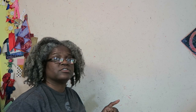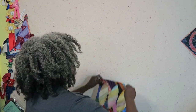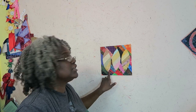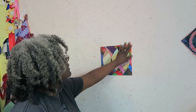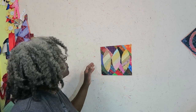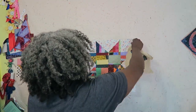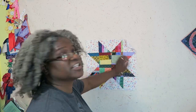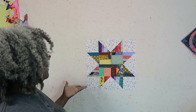And then one time I was making Drunkard's Path blocks, and I had all of those curvy pieces left over, and I did not want to pitch them, and I ended up just sewing those together, and I didn't have to worry about anything matching. I was just sewing scraps. When I got the scraps all done, I just cut it into an approximate square that I can use on another project. Other times I may just cut my pieces apart into smaller sections, and then I can make a block with them as well.